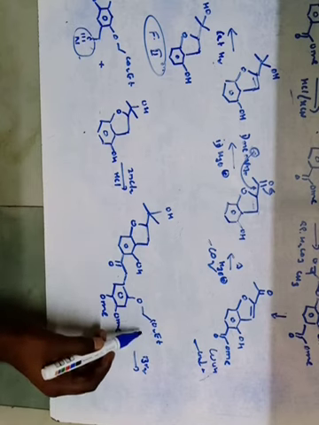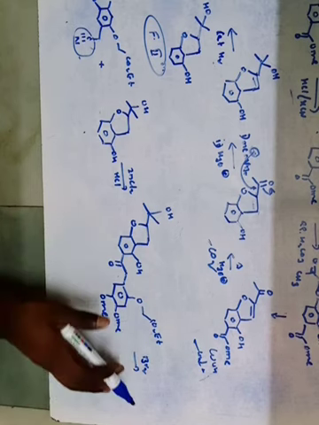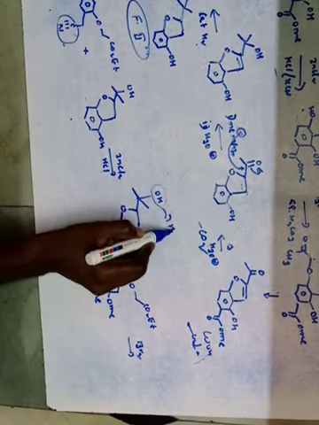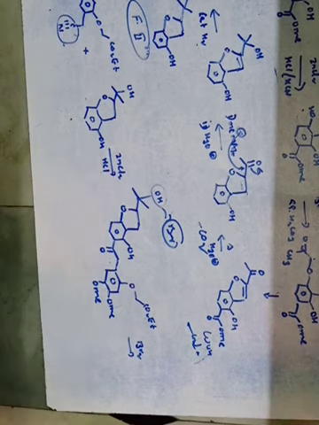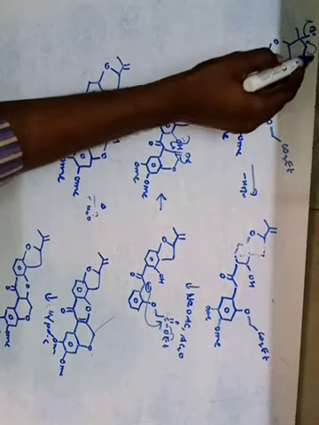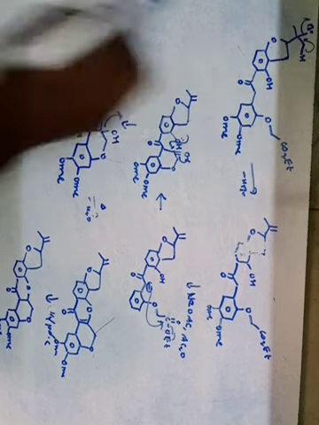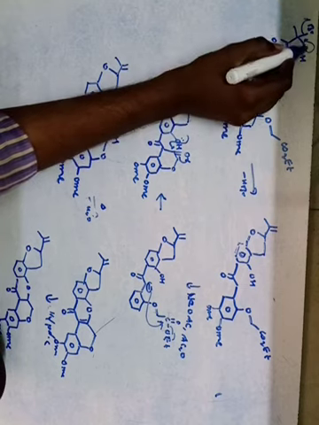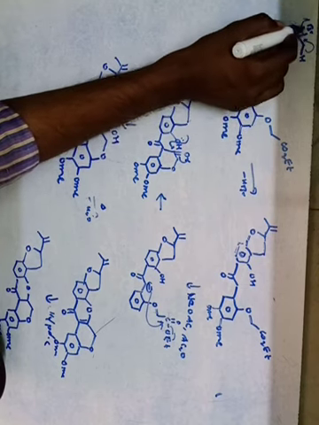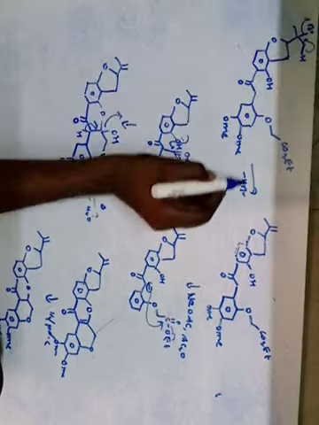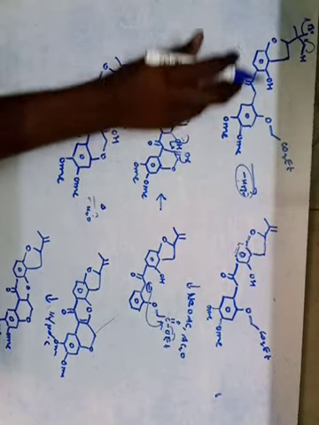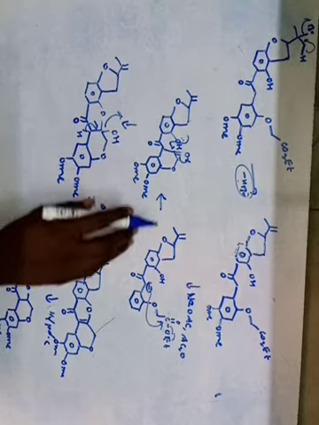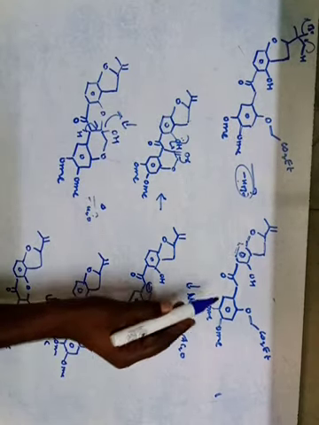And this one undergoes reaction with bromine. This reacts with bromine. Next, there is a loss of OH and attack of bromine takes place here. In the same way the CH3 can be written as CH2 and H. Then H will come here, and loss of bromine takes place, that is minus HBr, and the compound is converted to an olefin molecule. And next, in presence of sodium ethoxide, there is a loss of proton and a negative charge will be there here.